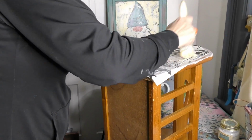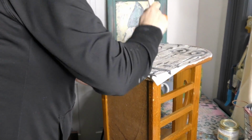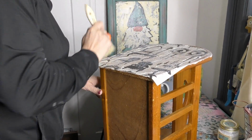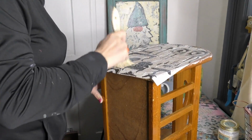So I now will pounce on top of this with my same shabby chip brush. So it's like creating a sandwich, like a delicious cheese and ham sandwich, okay? Except your paper is the filler and your Mod Podge is the bread. I'm getting hungry just doing this project.